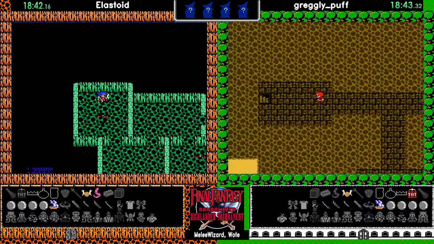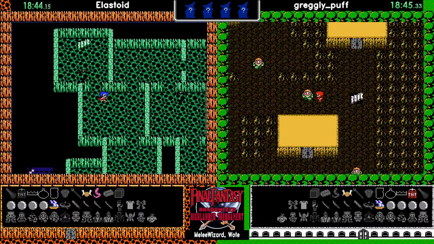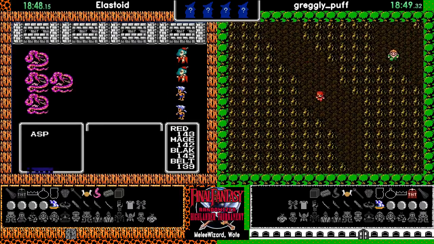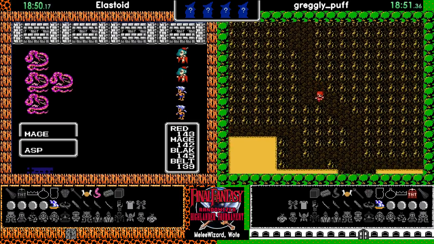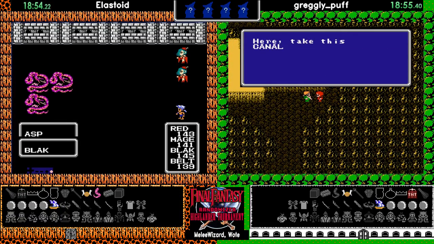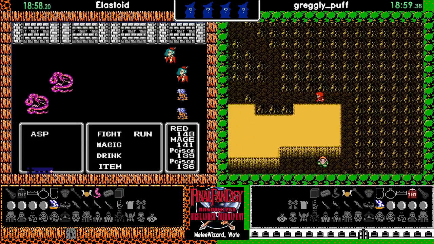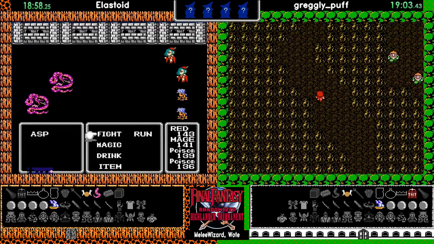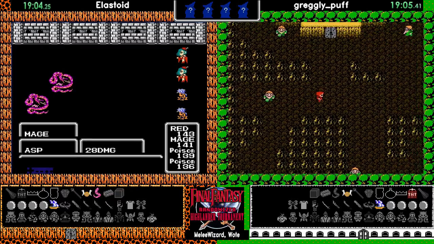And we're seeing a bit of a possible benefit in Gregory Puff's party choice, having a bit of extra firepower with the fighters, able to take out the wizards while Elastoid was having some trouble. Alright, so Gregory has opted to turn in that canal. I wonder if that means he's planning to go over and see what's in Melmond.